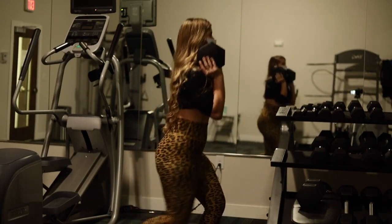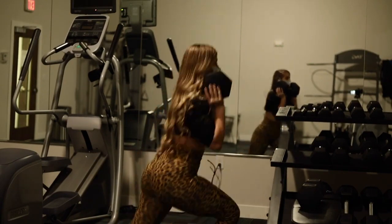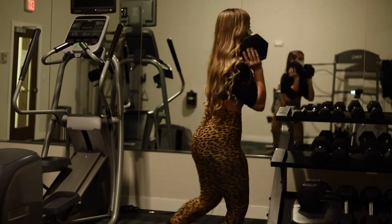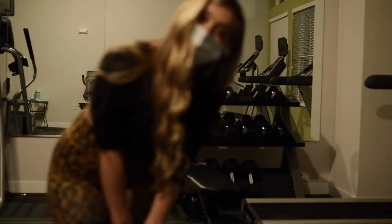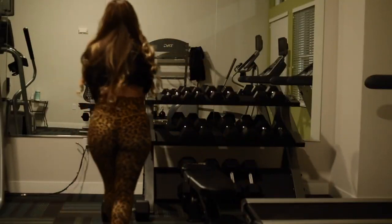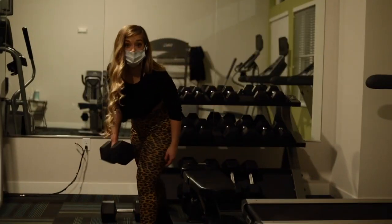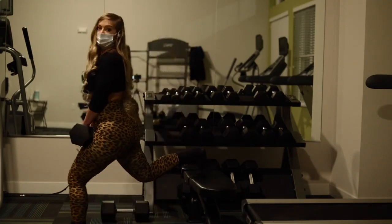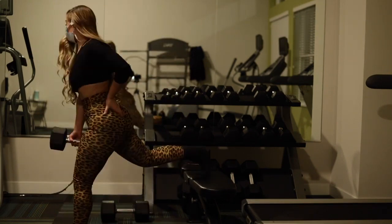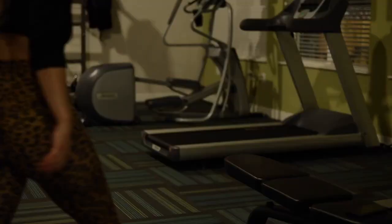My number one piece of advice if you are new to resistance training or weightlifting is you need to just go light on your weight and really slow and control your movements and focus on your form, because this should be a lifelong pursuit of really good, perfect form. If you have garbage form, you're not gonna see results. So my number one piece of advice is start with a lower weight if you have to, and really squeeze the muscle that you're trying to work and work on that mind to muscle connection.